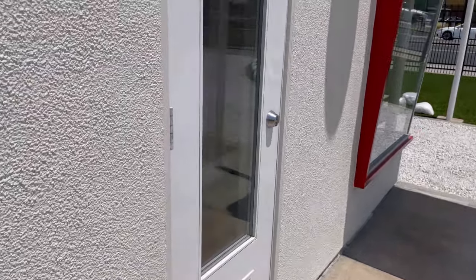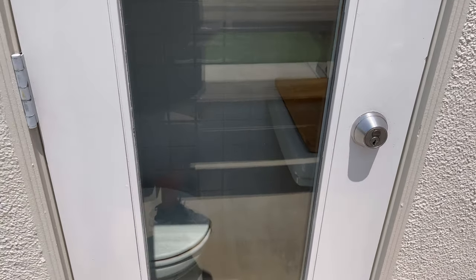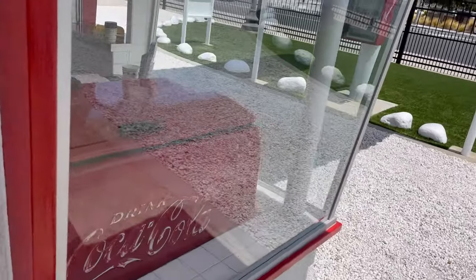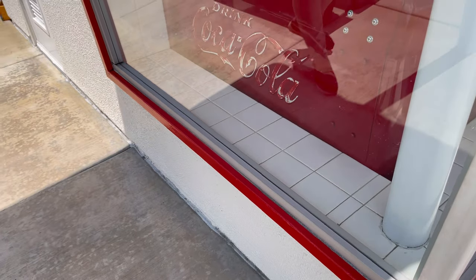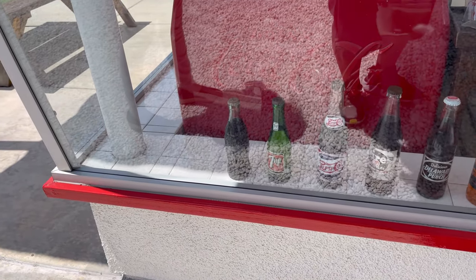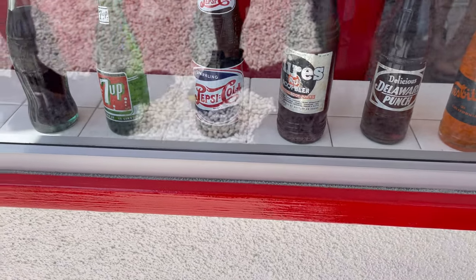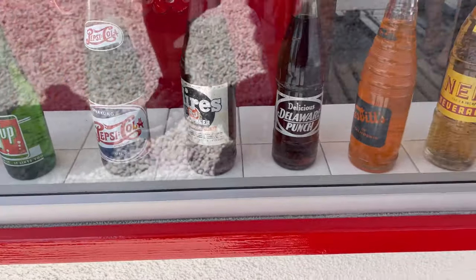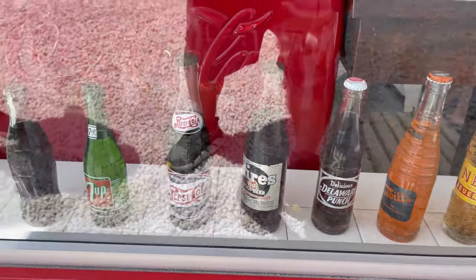Look at how tiny — how many people actually worked inside here? Here's the restroom inside. I don't know if you can see because of the glare, but yeah, it's a small tiny little restroom. Here are the Coke machines they had — not even a machine, just a freezer to keep the Coke cold. Here are all the drinks — the old-time Pepsis, 7UP, little Coke bottles. These are the old-time soda pops they had back at the original opening.